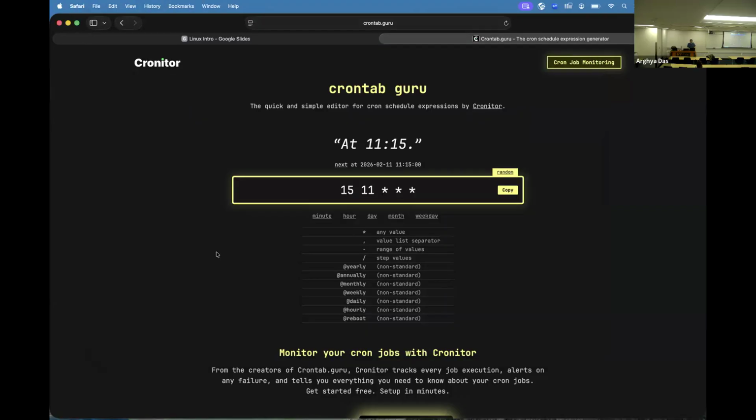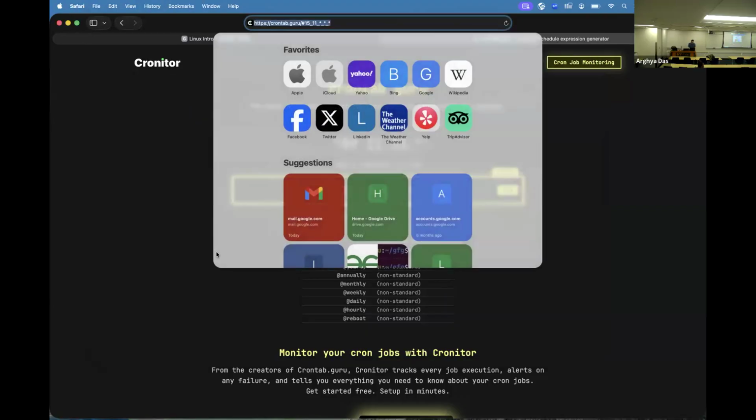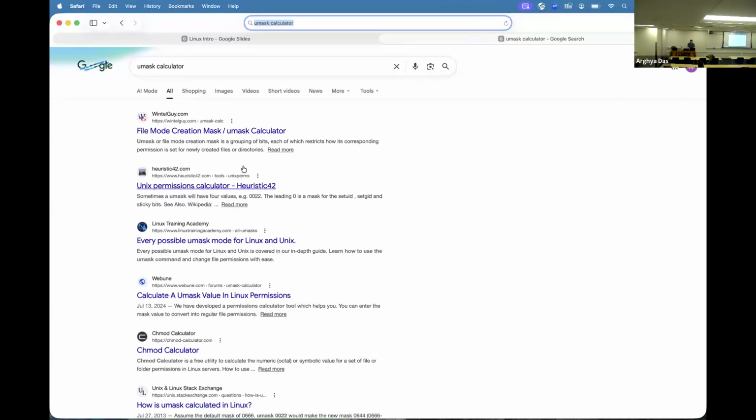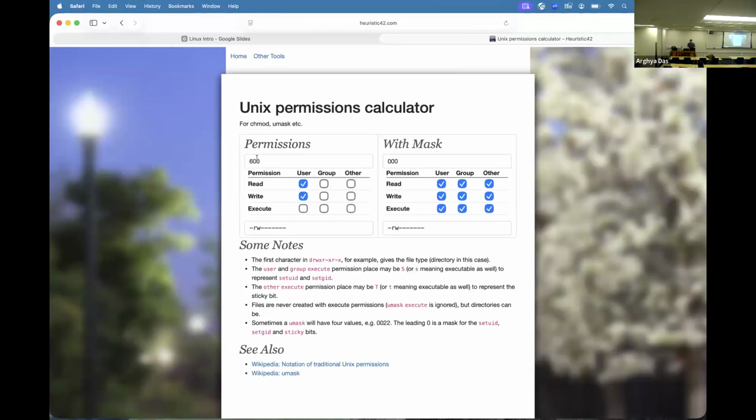Oh, I guess I can also show off a umask calculator as well. If you're trying to do this, there's a whole bunch of them out there. I don't know which one is great, but basically this one will say, hey, I have a file that has read write for group. This is that octal format I said that is awful. And then if I want to do a mask of read, write, and execute for user and group, it tells me to use 007. Both of those can be kind of useful.